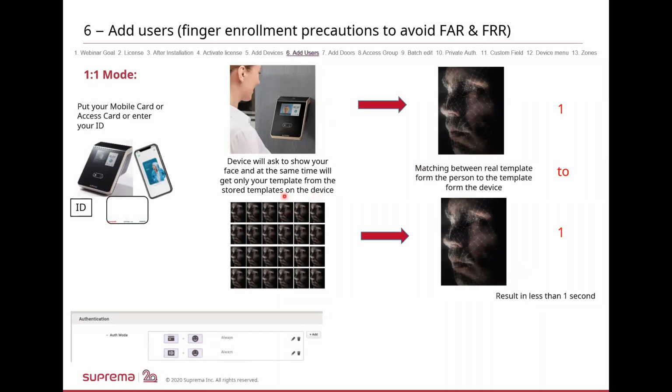How do we configure this? In the face device, we can put card plus face or ID plus face. In the finger device, card plus finger or ID plus finger. If you also have face only there, the device will act as 1 to N. Having this, including the face, does not mean the device will act 1 to 1. It is 1 to N, as we agreed. If face only is there as one of the options, it is 1 to N. Please do not forget this.